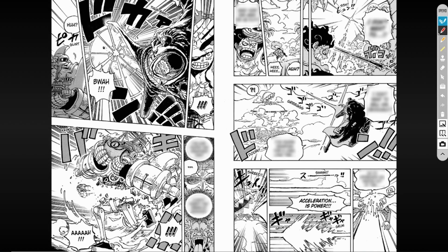So I meant to talk about earlier, back on this page, that the reason Kizaru is on the right isn't just for this moment where it's, oh crap, Kizaru, it's gone. It's also because he is the one in control, he is the one kind of defining this part of the fight. It's his big attack that sends Luffy flying away. And thus, that attack is more important to follow, moving from right to left.